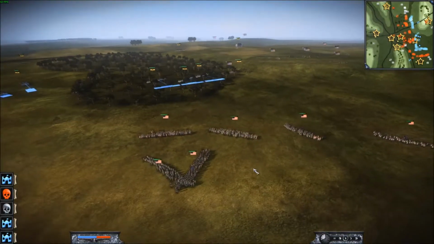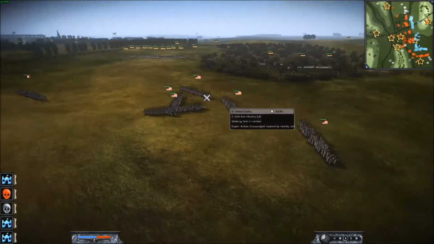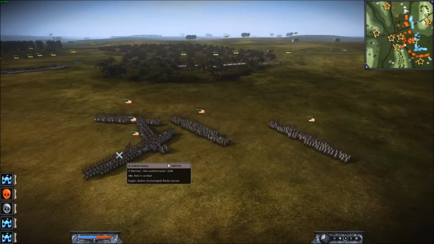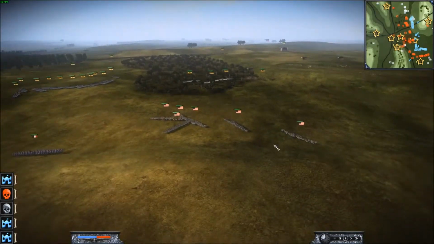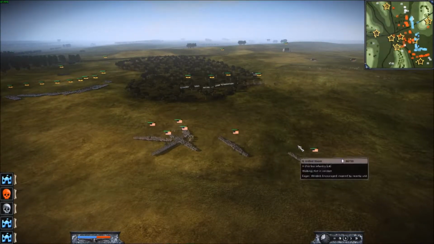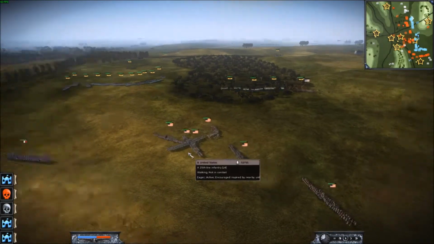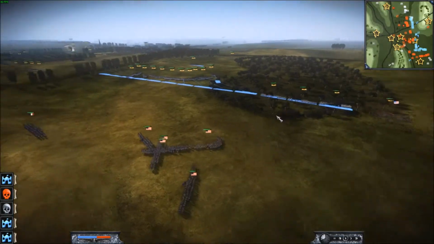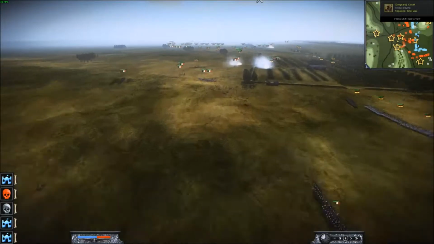This, I believe, is when the American player either dropped or he quit. As you can see, these units are gonna start making very erratic movements. They're forming a line diagonally to the enemy, sort of slanted towards them, which is very weird, very weird.